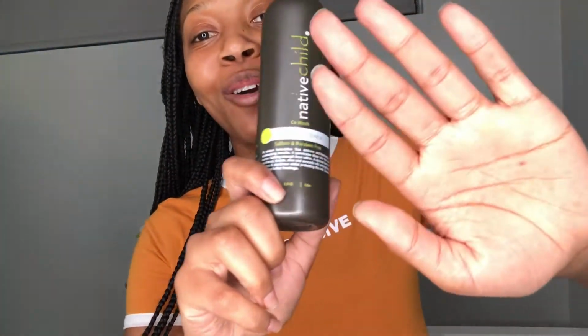Guys, I really do not know how this is done, but this is the dip conditioner from Native Child. I'm sure you guys know it. And thereafter, I'll follow with my mousse to tame my kinky, coily hair after washing it. I really love this.